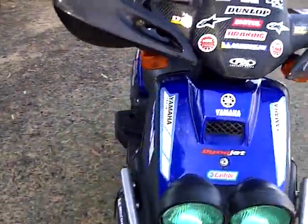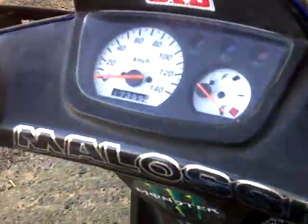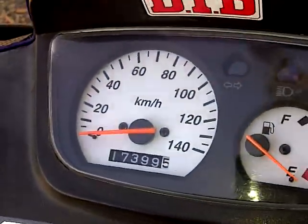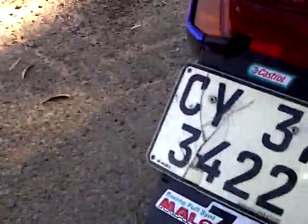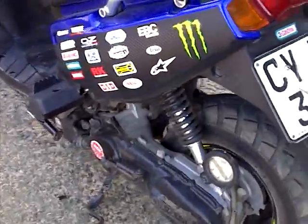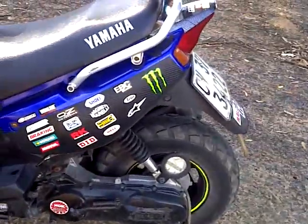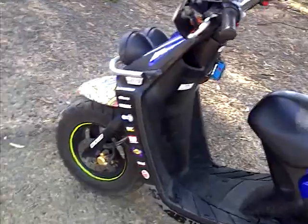With the scooter, on the top end I've got 80-85 stock standard, but now with these performance parts that I have in, I've got 105, 110 kilometers an hour, 100 average on a straight. And yeah, the scooter is still a little bit dirty, sorry for that.